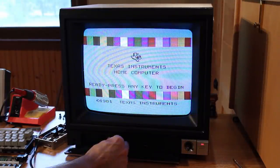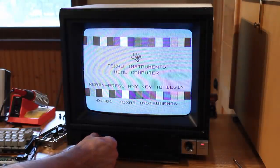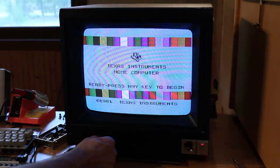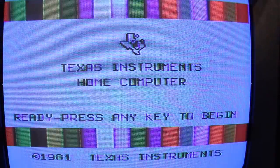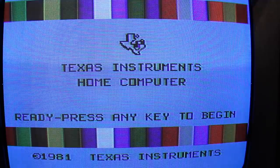And I'm pretty sure that the TI home screen here is supposed to be a really light shade of blue. And then we can either take the color away to make it black and white, or way overdo the color and it gets super nasty. But right about there looks beautiful. That looks amazing.